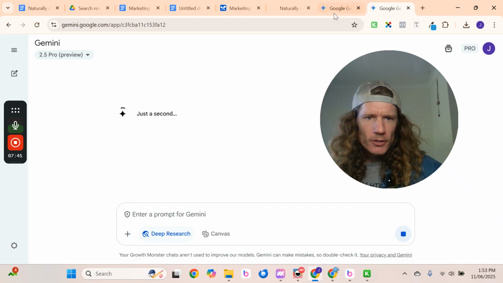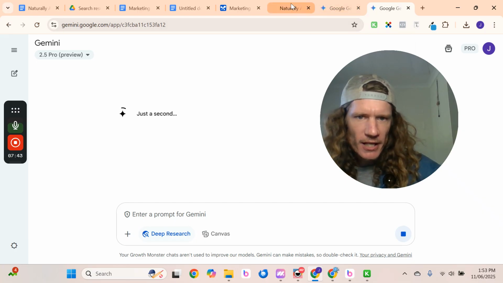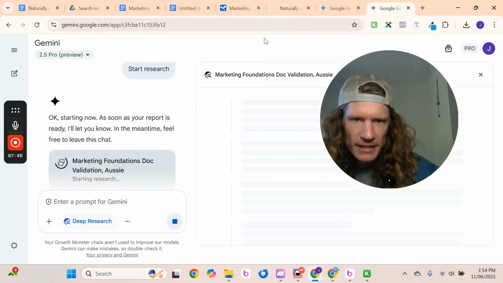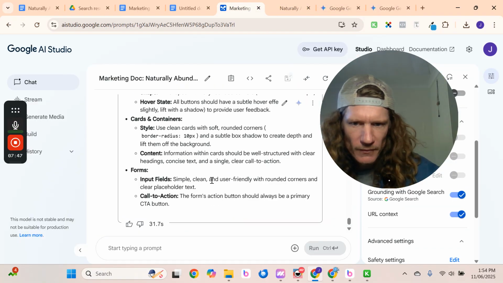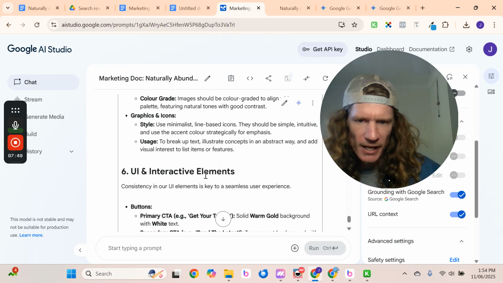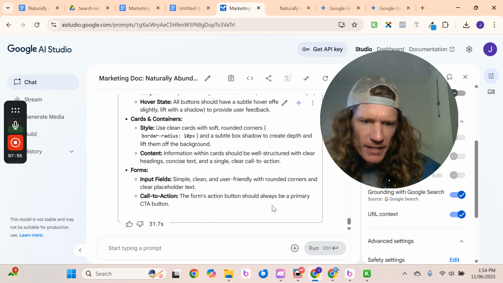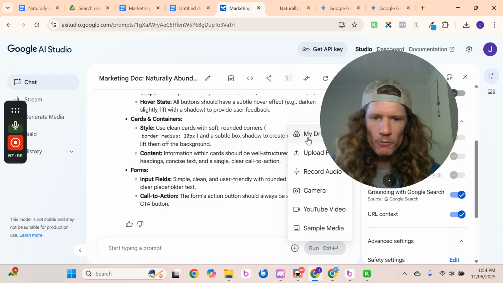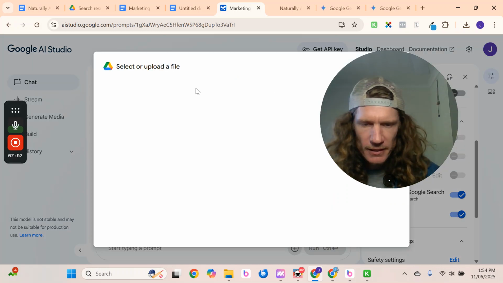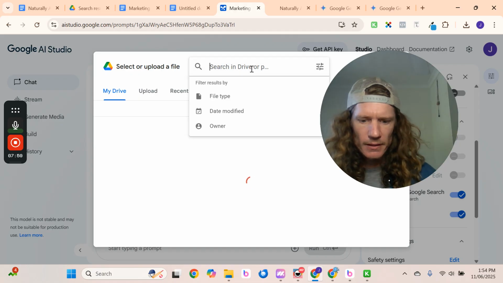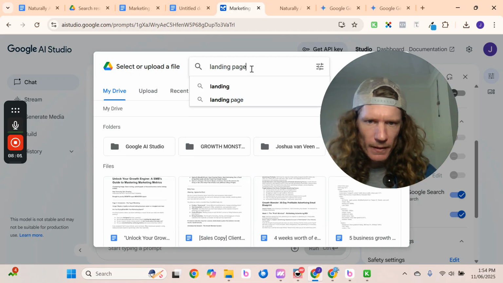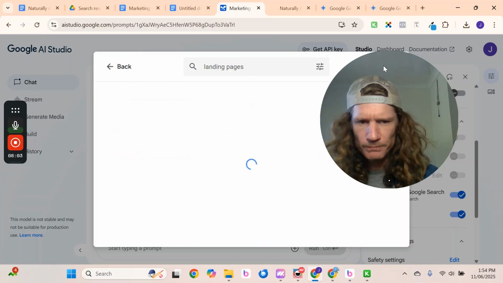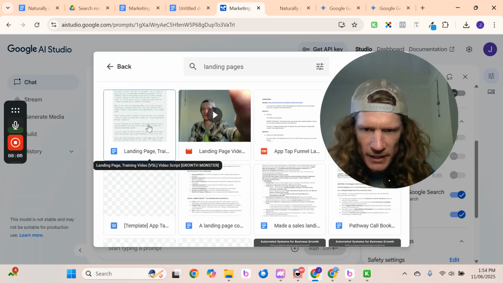Okay, so we've got two AI research tasks going on, and we've done our brand guide. So now we're going to build out our other assets that we need. So let's go here and go landing pages. We need certain landing pages, right?